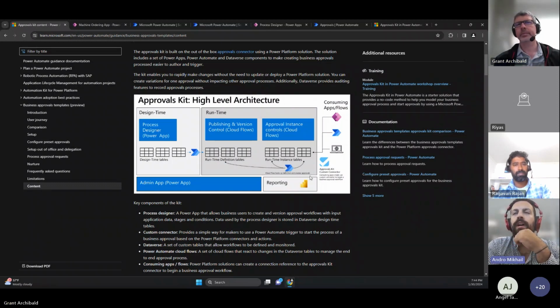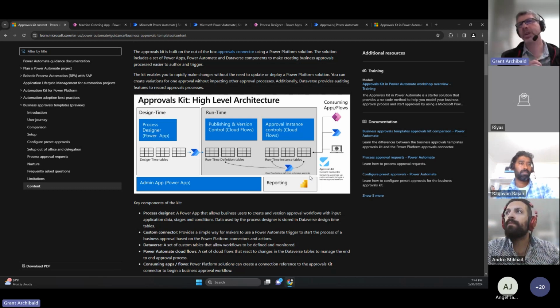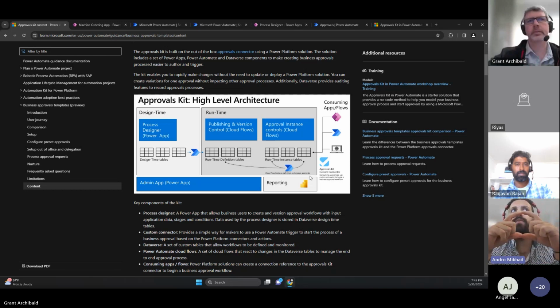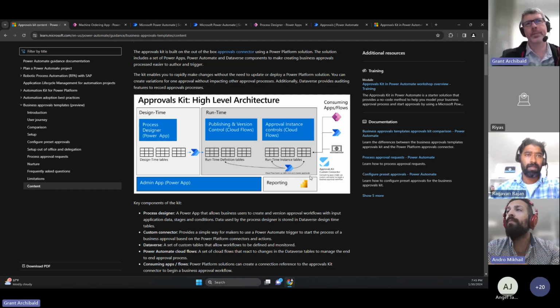Gotcha. So, not that it's recommended, but could you also say, with the plugins, where you can specify which environment it works on, could you also use it in parallel with that? Can you give me an example? So in Power Automate, there is a new connector that basically allows you to do any of the Dataverse actions, but specify which environment it's working in. Okay. Could you do the same with this?